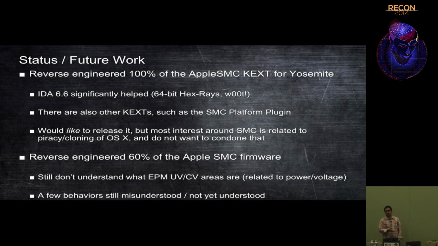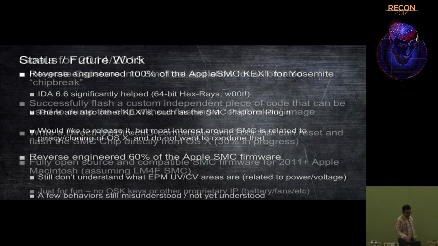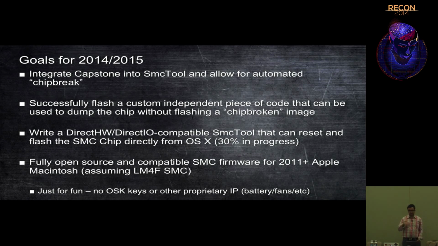And the way this attack works is you take an SMC update, you patch it, and then you flash the patched update, and then you can dump the SMC. But what if you don't already have an update? So that's why I'm trying to make the tool essentially be able to take your current SMC and dump it without having to patch an existing update.